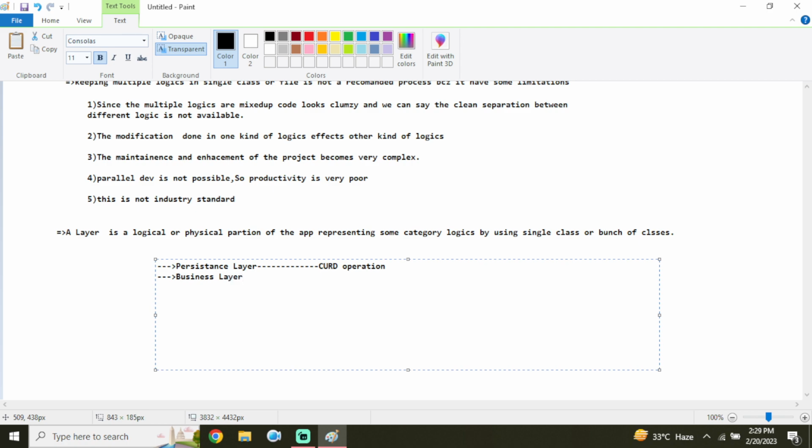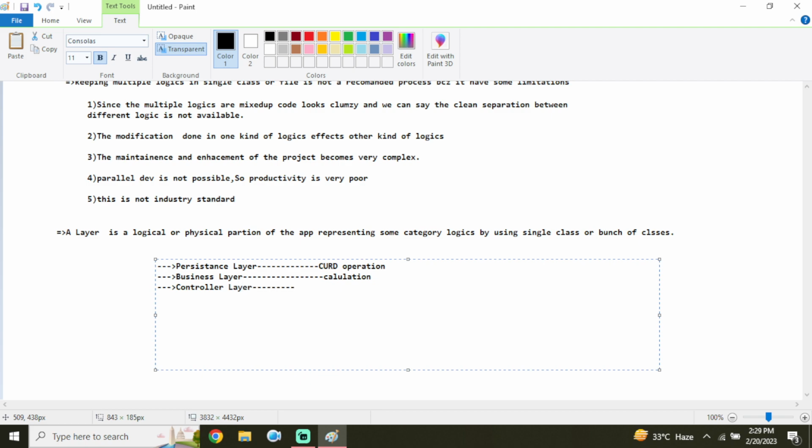There is some business calculation, calculation things are there. Then I will take the controller layer.